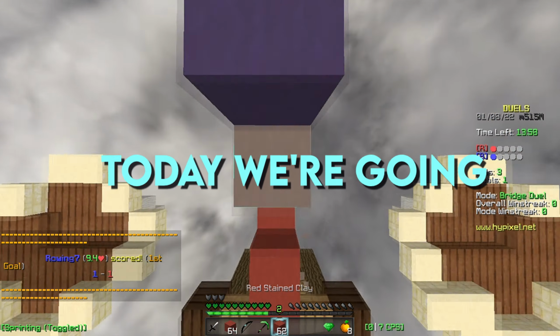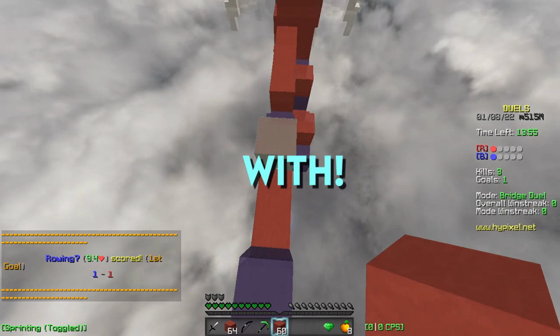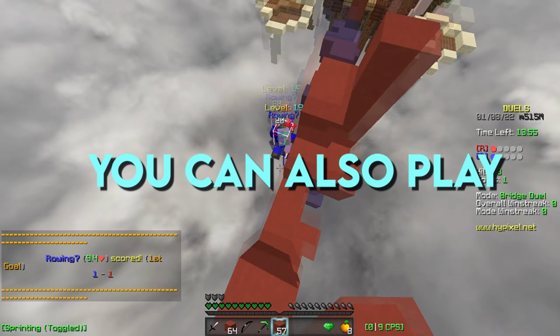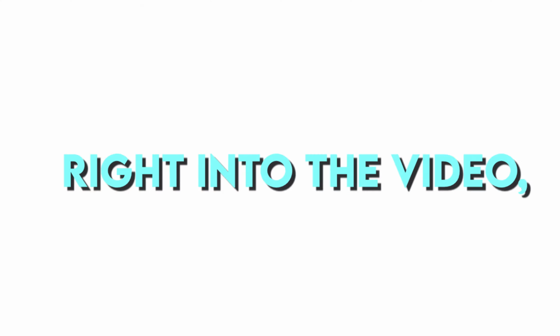Hello guys, today we are going to be showing the best pet texture packs you can play bridge with, but not mainly bridge, you can also play barrels with it, but they are very good for bridge. Let's just get right into the video.